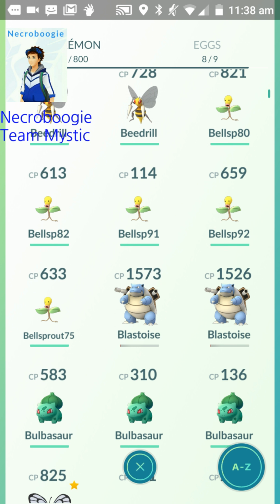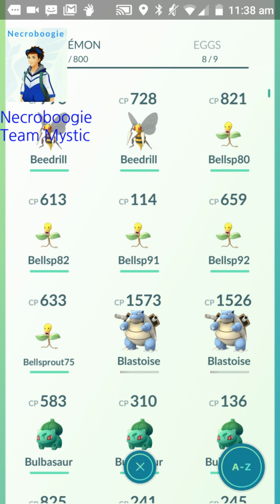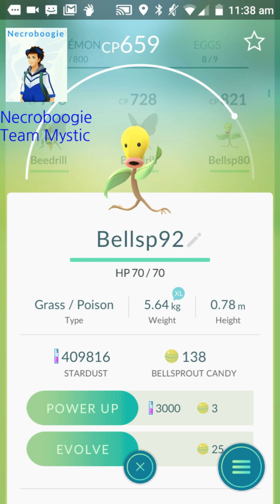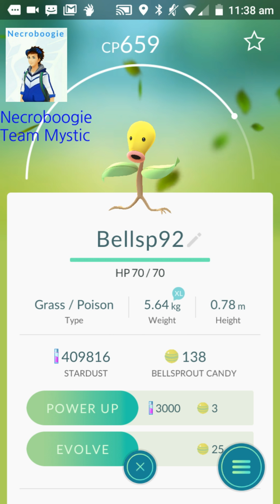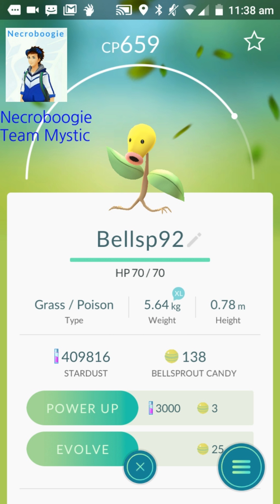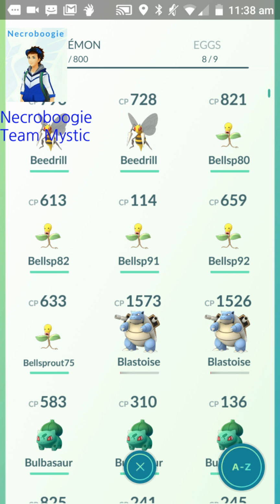As you see, I have Bellsprouts that are 82, 91, and 92. And I'll show you my 92. Again, I raised him up to 21 to make sure what level he was at. Like I say, you take the CP, the hit points, and again the Stardust and candy cost. So that will be the Bellsprout I'm going to do.